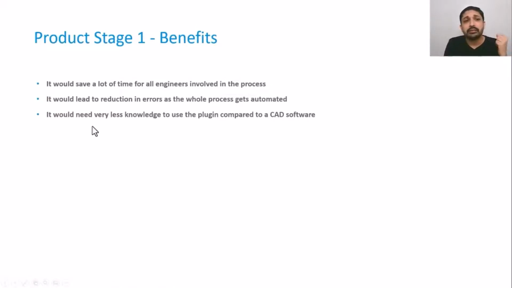It would need very little knowledge to use the plugin compared to the complete CAD software. Remember those primitive operations like creating 2D sketches and then creating revolving operations or extrude operations and all. So those kinds of operations are also not needed when we use a CAD configurator, right? Of course, these are the benefits.